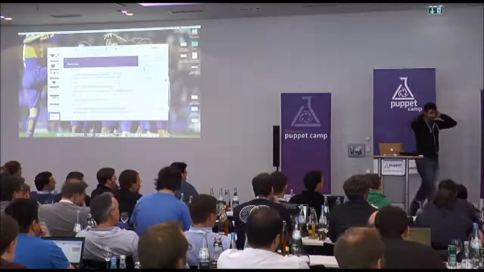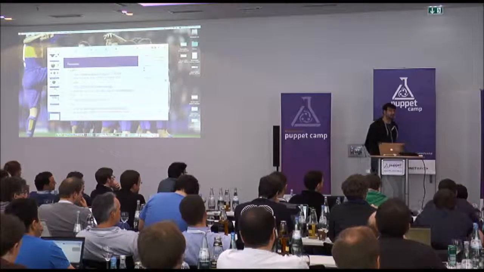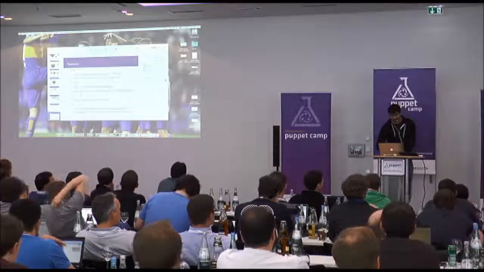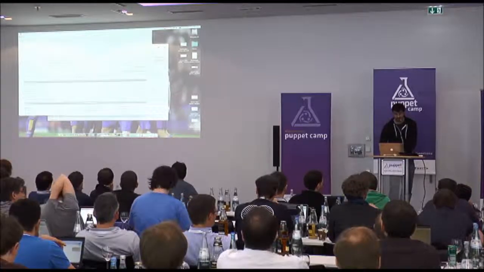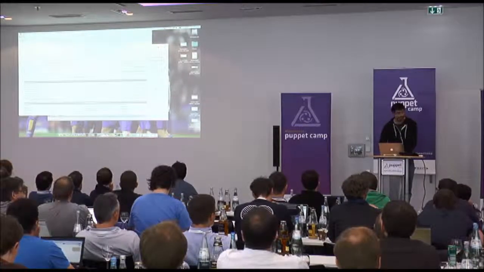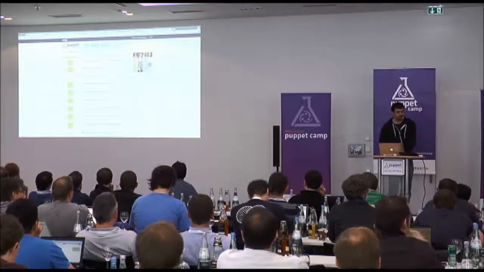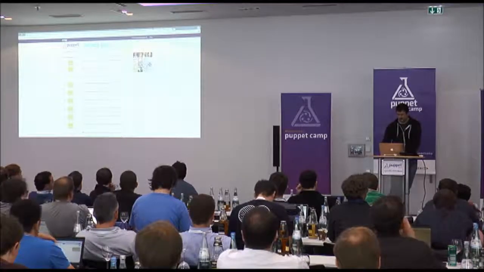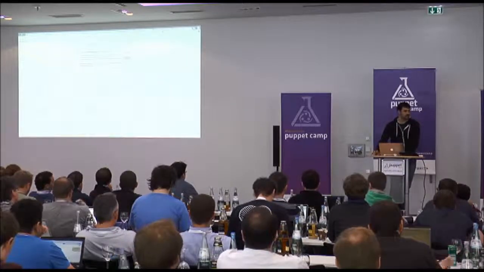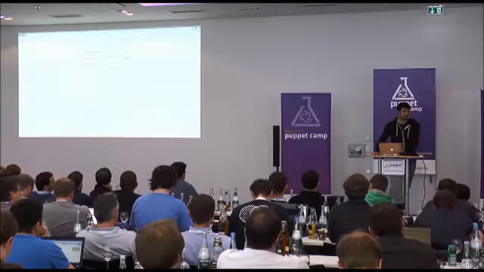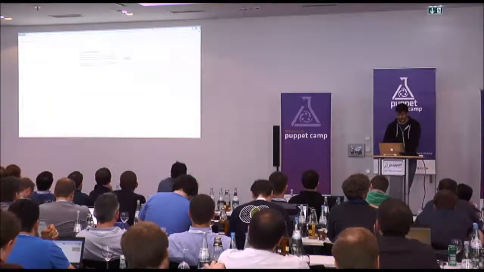SLES, I mean SUSE Linux Enterprise. SUSE Linux Enterprise is fully supported. You can run a master on it. It's actually on the website. If you have any issues, please feel free to let us know, because it's fully supported. It supports running as agent, and it supports running as master. I think I was actually seeing it today. I think the only SLES that doesn't support running as master is SLES 11 or something like that.